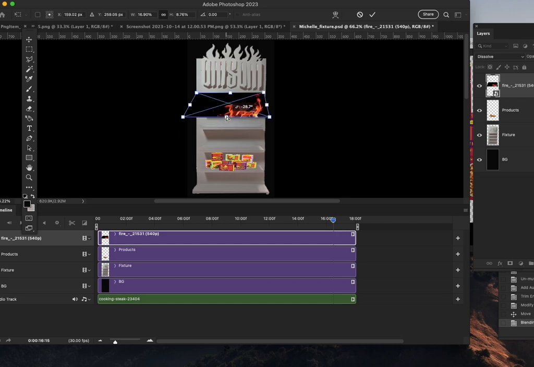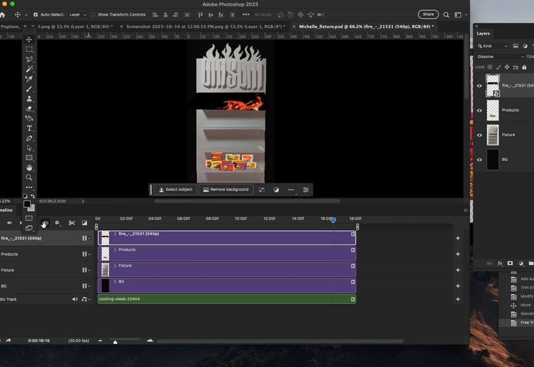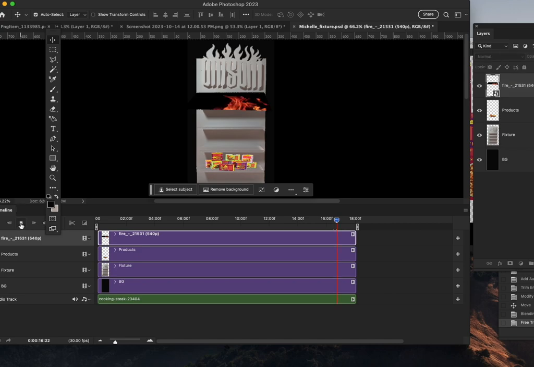You can really also do this and see how it works. As you see, the video is still moving within that adjusted angle. So that was just an example.